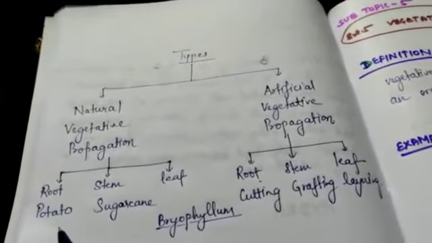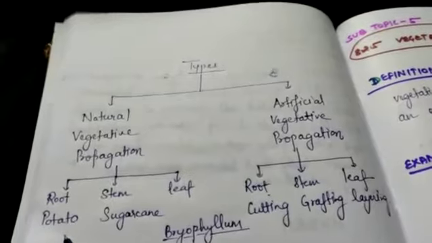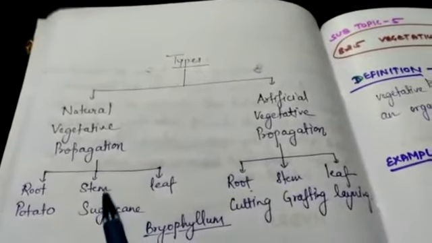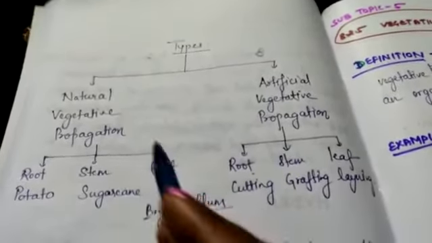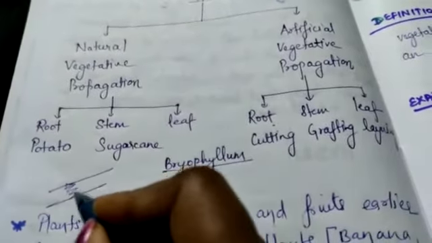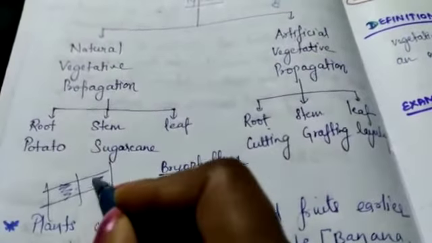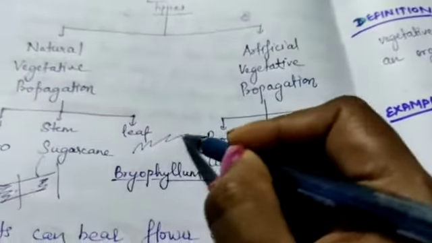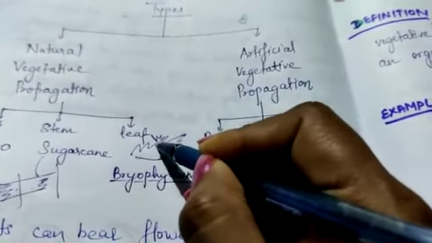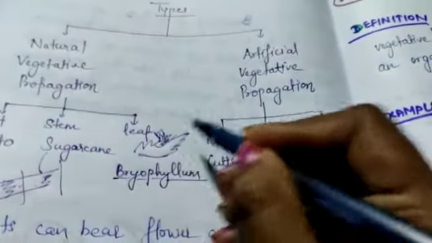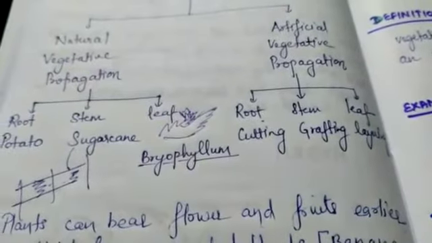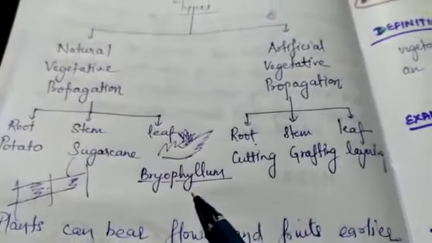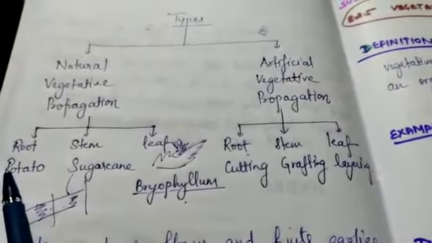So here root, in the case of potato, right? You must have seen a potato, its modified root, right? From it you get new plants from the potato eye. Then in the case of sugarcane, you get sugarcane notches, you cut this much, right? And from here you are getting a new sugarcane plant. Then from leaf, bryophyllum. In the case of bryophyllum, the leaf structure has small bud-like appearances here. These are used for generation of new bryophyllum, right? So potato comes from root, sugarcane from stem and bryophyllum from leaf, right? These are the natural ways of reproduction.